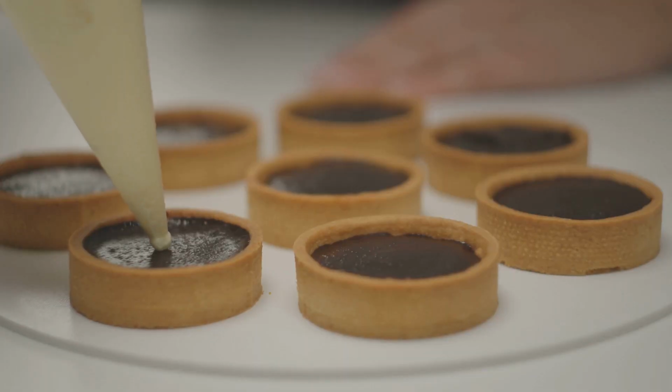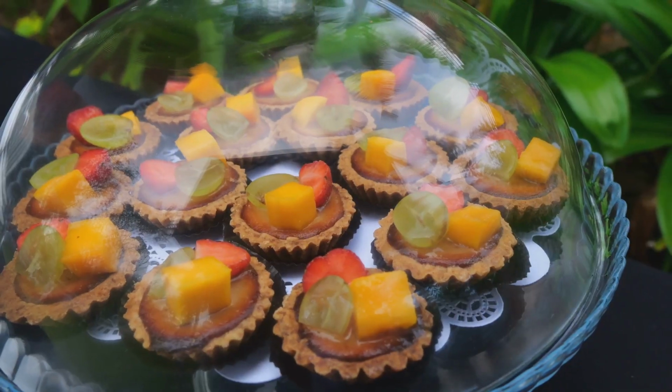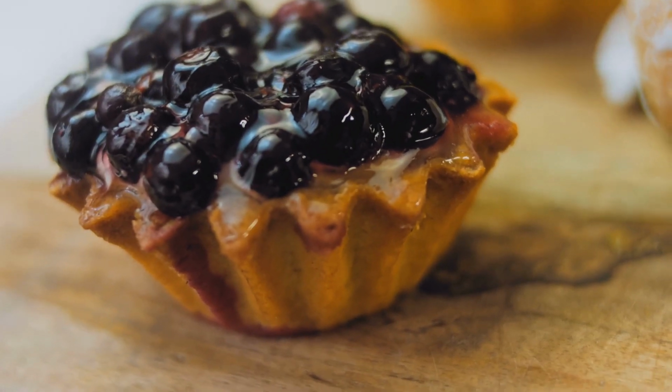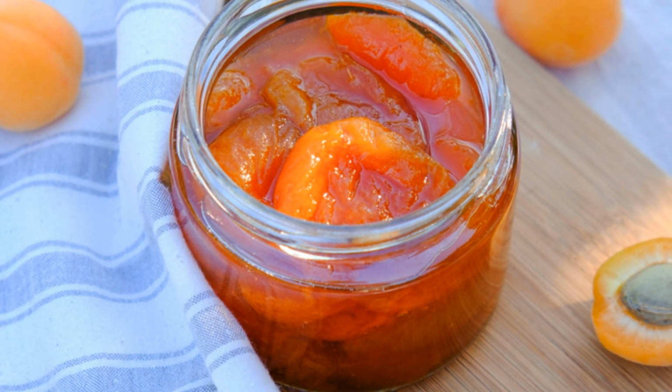For that final, professional-looking touch, we will add a shiny glaze. This not only makes the tart look amazing, but it also helps to keep the fruit fresh for a little longer. Take a couple of tablespoons of apricot jelly or jam and put it in a small bowl.